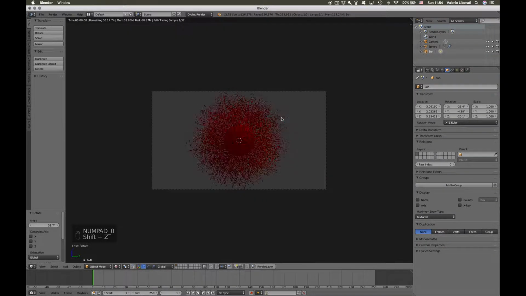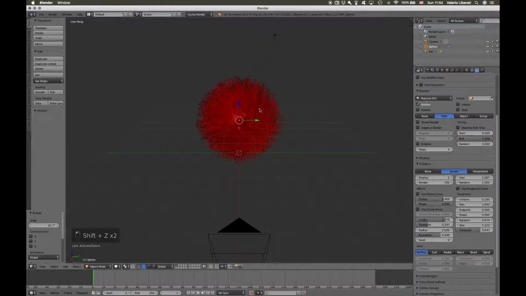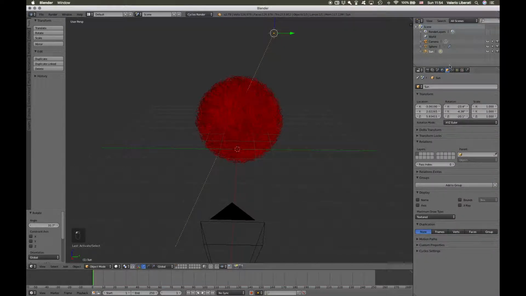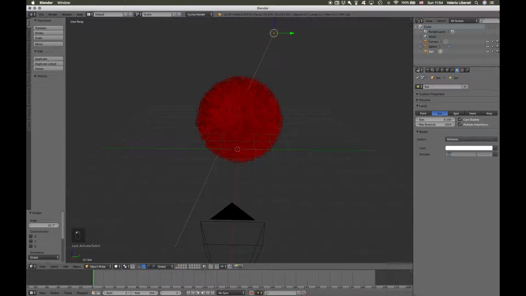So, mm, we should increase the amount of fur. Yeah, maybe even 4. Okay, and the light. So let's say 5, not too much.